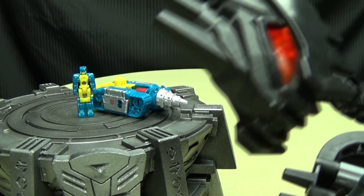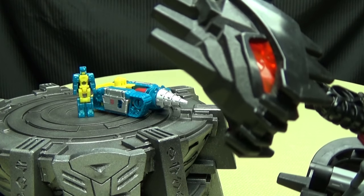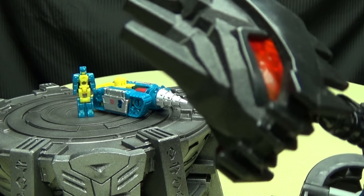So, does this toy come with the single from the barge? It's 80s music, look it up!